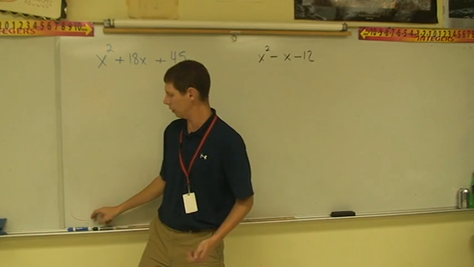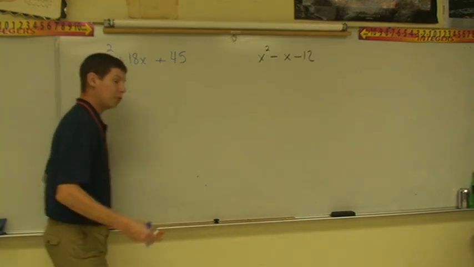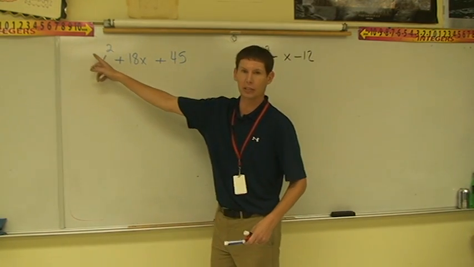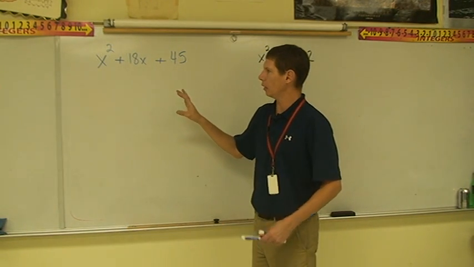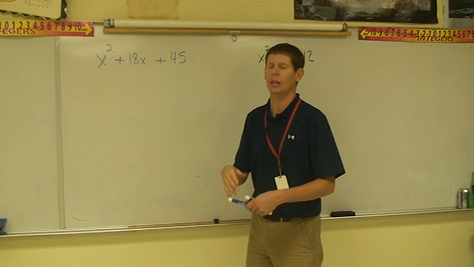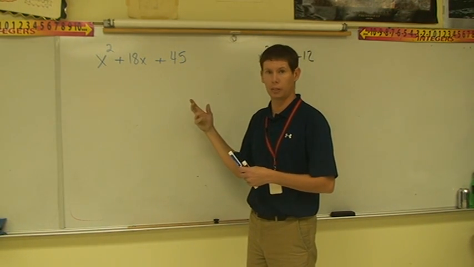Give you my big old Academy Award winning presentation on factoring trinomials when the coefficient in front of the x squared term is 1. Here's the deal. We're going to get into stuff in class, factoring trinomials when the coefficient is not 1. That's a little bit more complex. Okay? But what we're really doing is reversing the FOIL process.